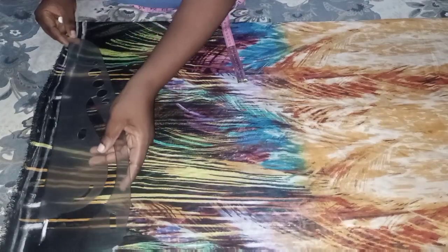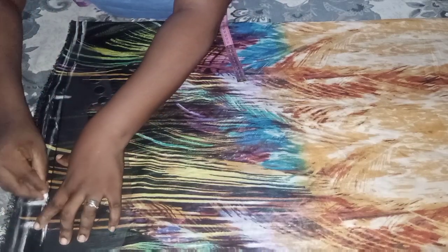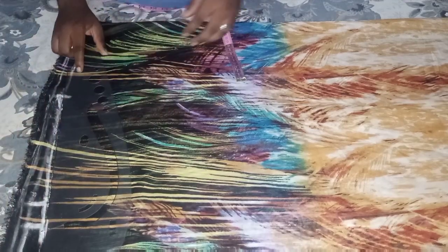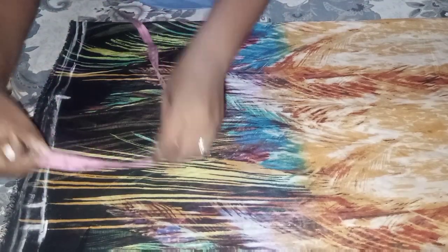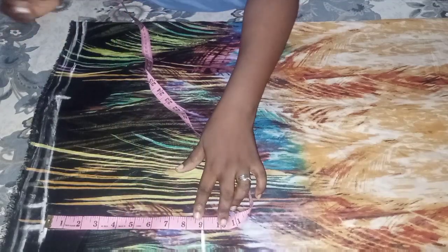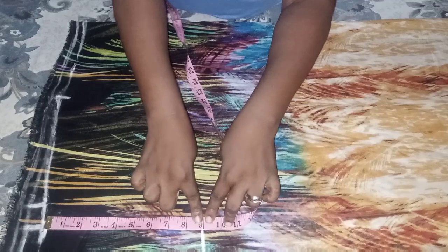You can see. So I'll come here, I'll slant down 1 inch here to meet this here. This is the 1 inch. You slant it to meet here. That's our shoulder slope. You can see. You come down here from here. That's our shoulder slope. So now from here I'll be making use of 9 inch. This is 9 inches for the wideness of my round sleeve. So I'm making use of 9 inches.